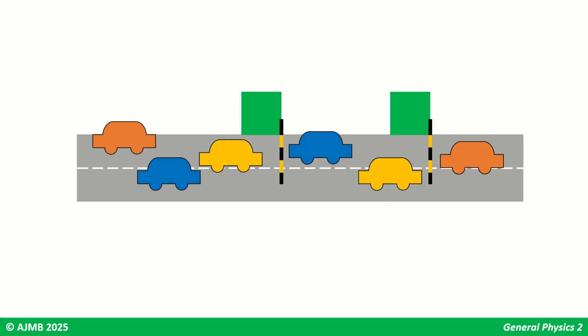Last time we used the traffic analogy, or the toll booth analogy, in order to figure out the role of resistors in two different configurations, in series and in parallel. What we saw from the last two videos is that when resistors are placed in series, they add up to a total resistance. So the more toll booths in series, the slower the traffic. If we translate that, there is less current if there are more resistors in series.